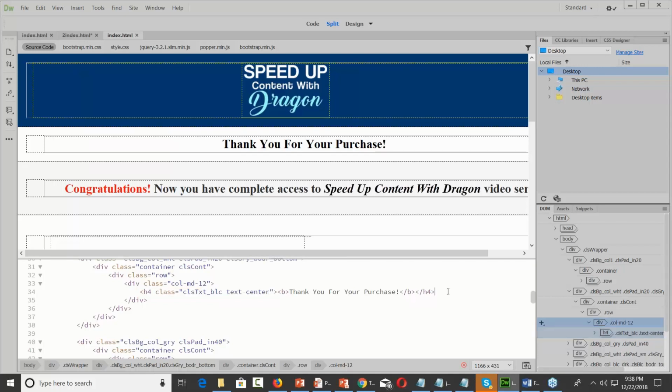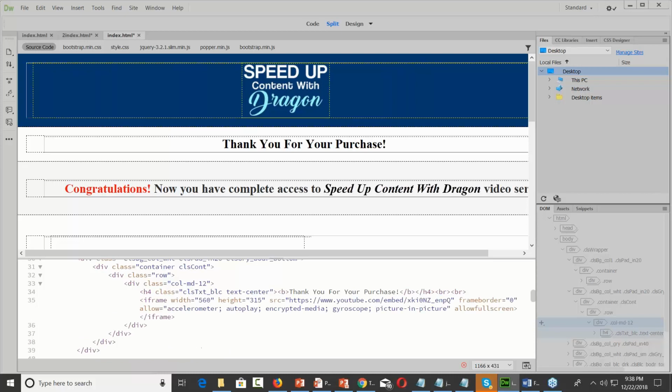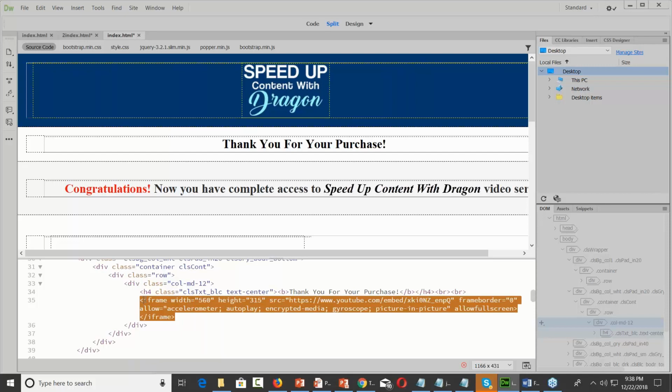I know a little bit of code, so I'm just going to put a break code in there, and let's put another break code in there. Then I'm going to put that video code in there, and make sure that video code is centered.